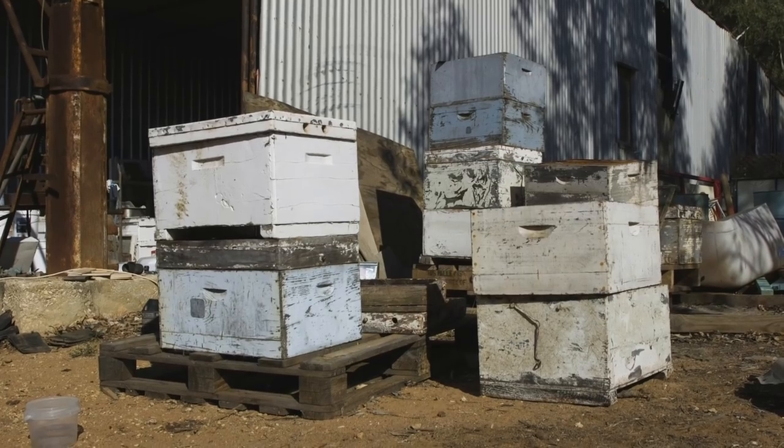We're going to head down to the cooler country, which is probably another three weeks away before the bees get excited down there. I've gone through all the swarm-catching ideas - the oils, the special swarm attractors, the things you hang and spread around everywhere. But then I've had old boxes sitting around that I've been cleaning up, and the bees seem to like them better.